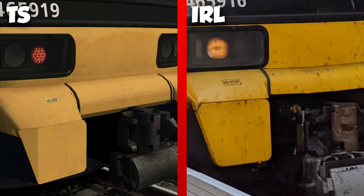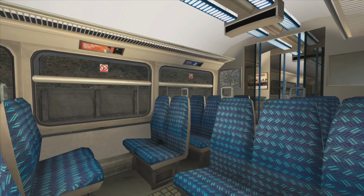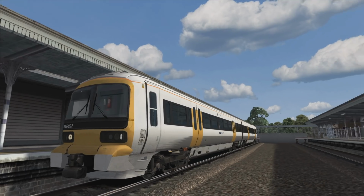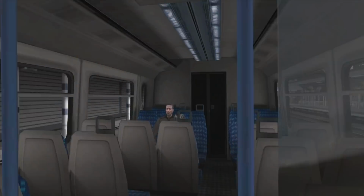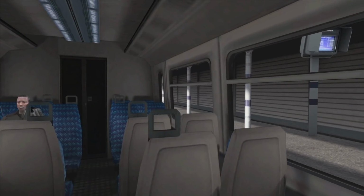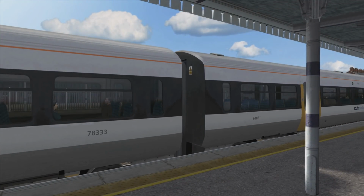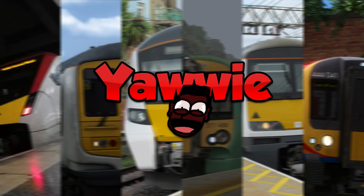He could have remodeled the Metcam specific anti-climb steps too though, as well as perhaps new interior views, like come on. So most of the 465 visuals are nice, but unfortunately I can't really say the same for the Class 466, as it doesn't seem to have a toilet. I mean, this is probably another limitation since the consist is literally only the 465 driving cars back to back, but it could have at least covered up the area or something.